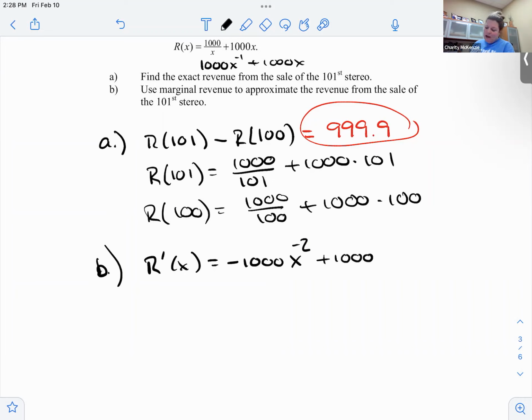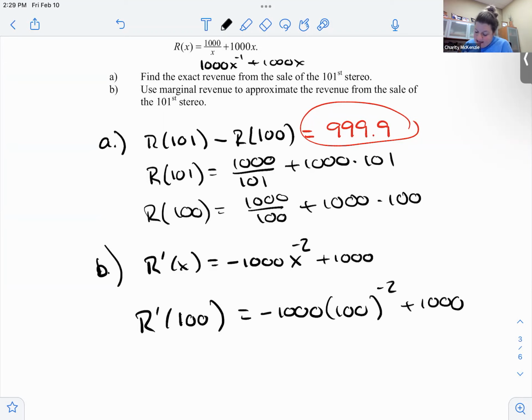Okay, then from here, what do we put in to predict the 101st? The whole idea is it predicts the next one. So we have to put in 100 to predict the 101st. That's a big idea for this chapter. So then I have -1,000 times 100 to the -2, plus 1,000. And you could type it in just like this, or you could have moved the x squared down and done the division. Either way, this one turns out to be 999.90. Oops, same answer. Sometimes they're off a little bit, but not much, if not exact. So, exact and using our new method.